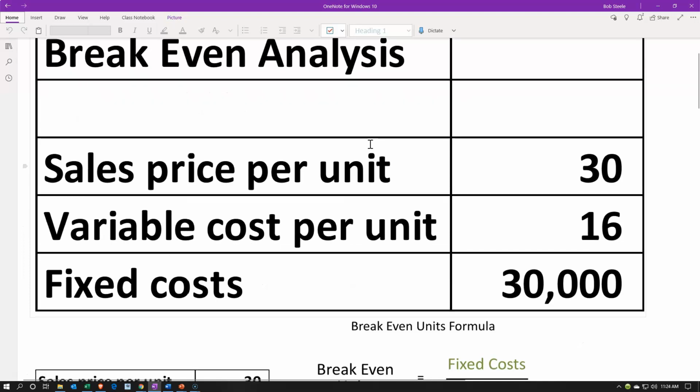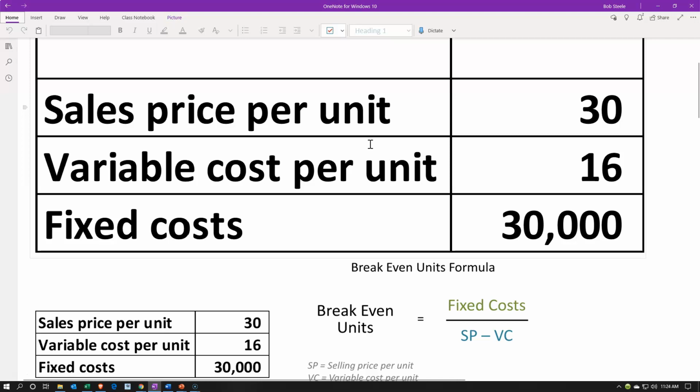So we have the break-even point we'll take a look at. We have the sales price per unit, $30 this time. Variable cost per unit, $16. The fixed costs, $30,000. So once again, when we're projecting into the future, we want to think about our variable costs and fixed costs. In other words, we want to group our expenses, not by what they're used for so much as the relationship of how they will behave with relation to sales changes, so that we can then think about how many sales we need to have. That makes it a lot easier to make projections and different scenarios into the future.